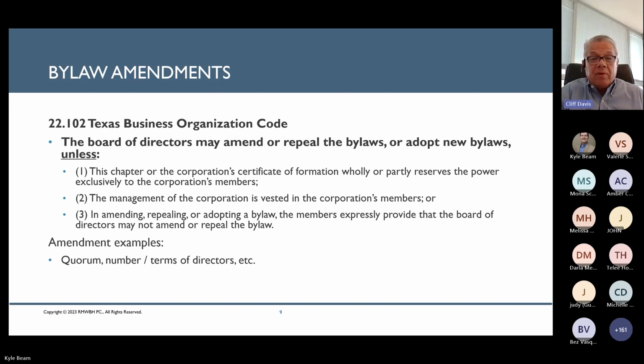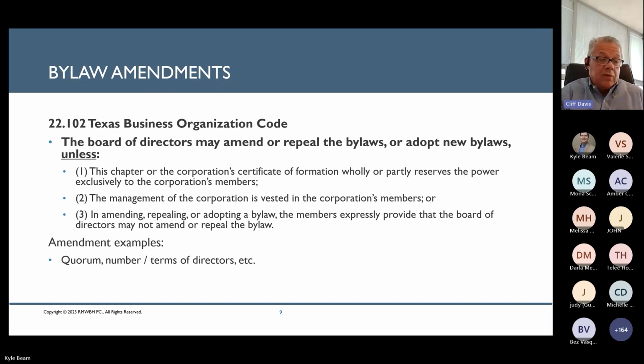Or if there's been an amendment where the members expressly provided in the bylaws that the board may not amend or repeal the bylaws. Again, this can be a little bit tricky. There's a little bit of nuance, especially to Section 1 there. So if you look in your bylaws and they say that the bylaws may be amended by the members, that's something you may want to talk to your attorney about.